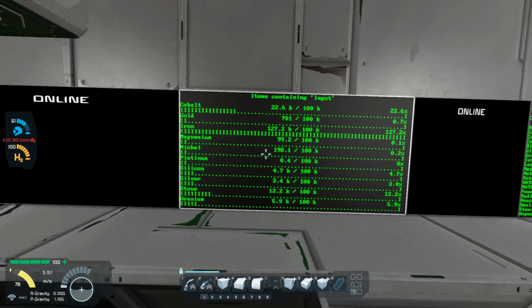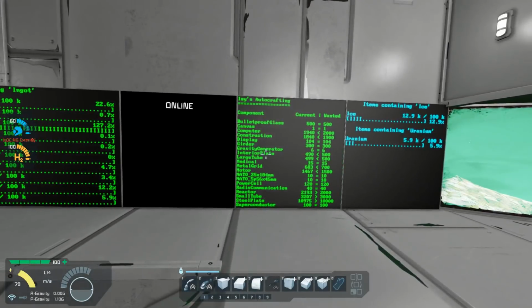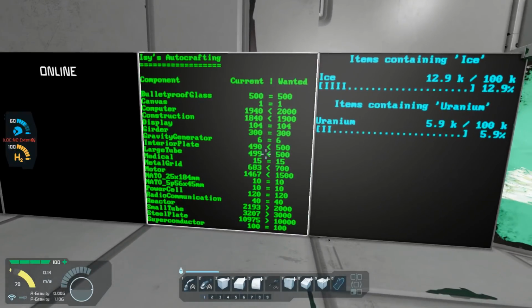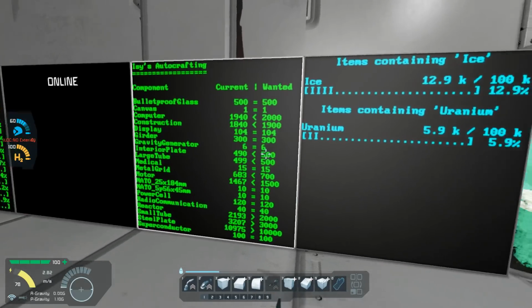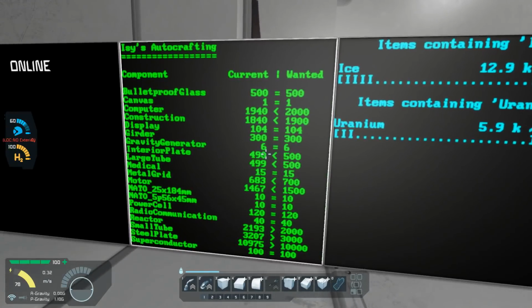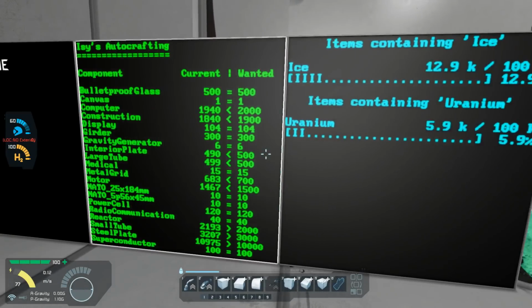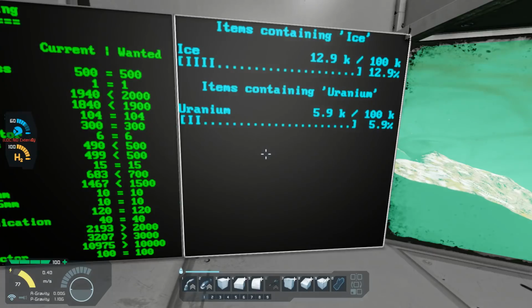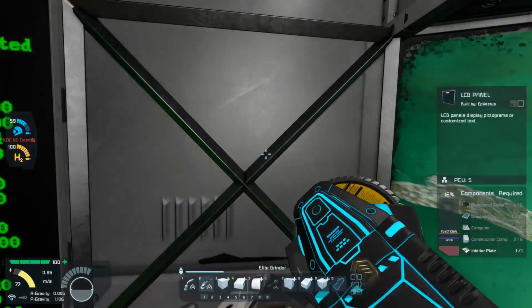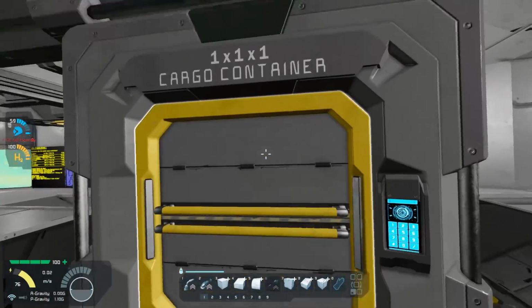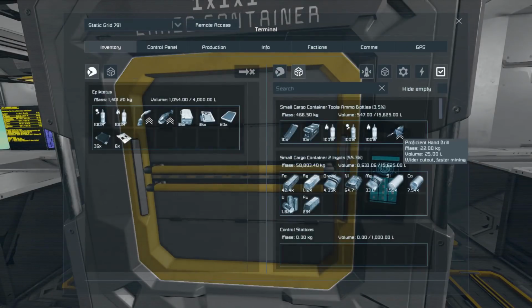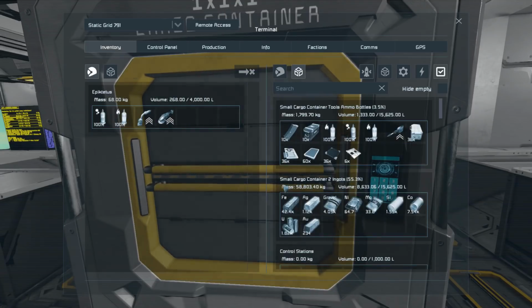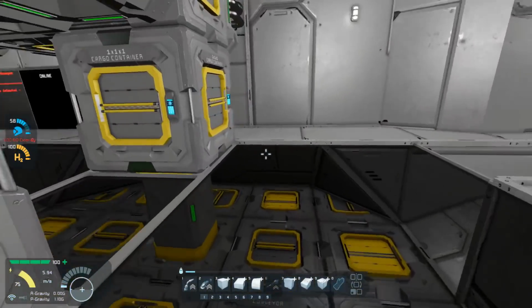Anyway, so we already have a list of ingots, and I set up all the auto crafting to be approximately what I want for each item, and it's already done all of its adjustments to get within close. I think it's 5 and 10% for constructing and deconstructing, so we're good with that. Oh, and I guess I have a duplicate display over here that we don't need. Just get rid of that. I reassigned this cargo container down here to be tools and bottles and that kind of thing, so that when I start running low on bottles, I can grab them out of here. I can dump stuff in there and it'll automatically assign it to the right place.